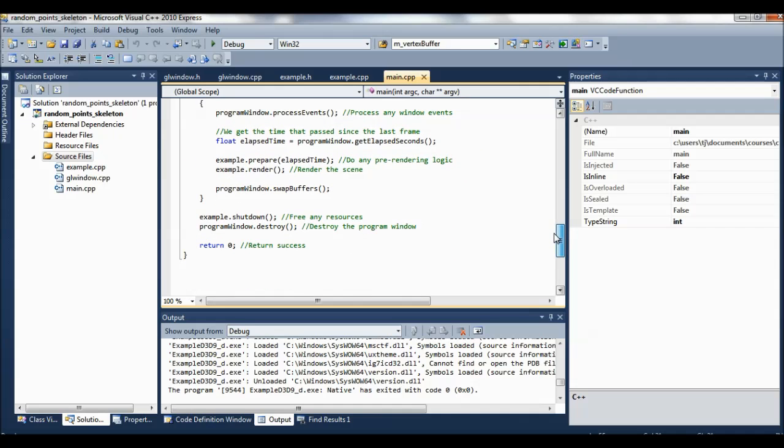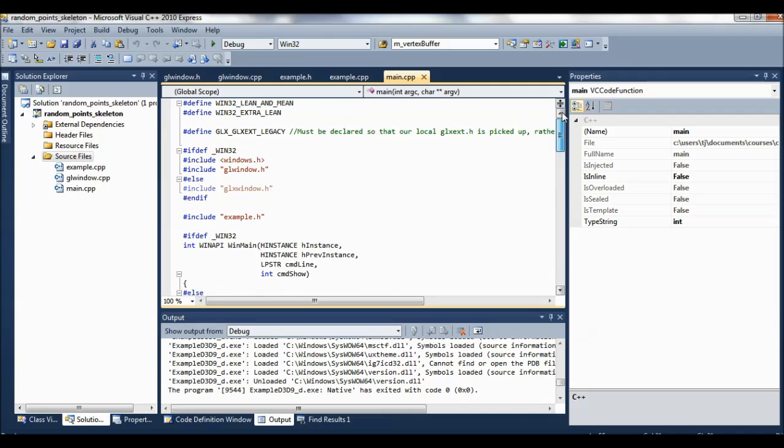So that's the idea of classes. It's basically that you can define your own types. And in the next video, I'll start talking a little bit about the OpenGL that's going on here, and then we'll see how we can go in and muck with this code a little bit.